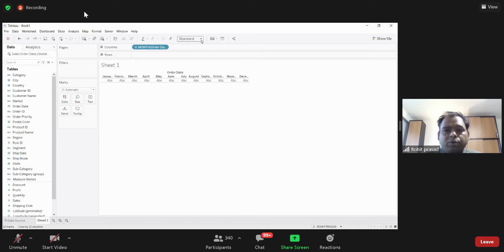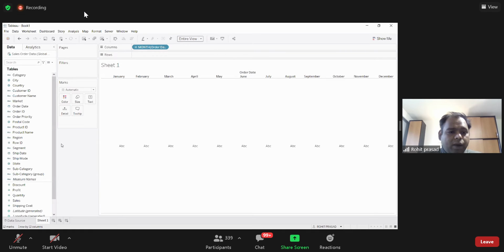I just want to make it a big screen. So click on standard and click on entire view. Cool. Now I want the sales in terms of a trend line. So I click the sales, drag it to rows.